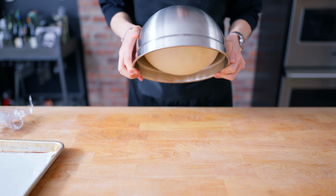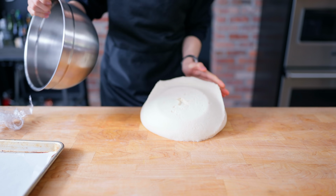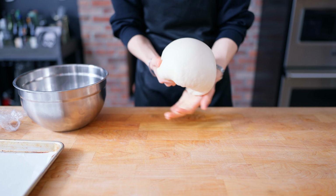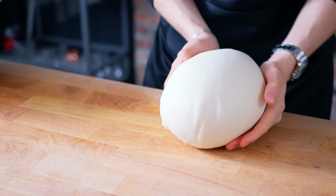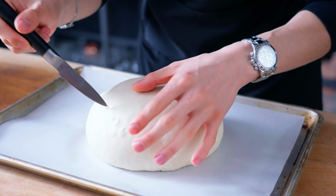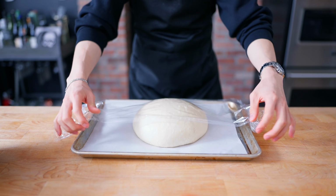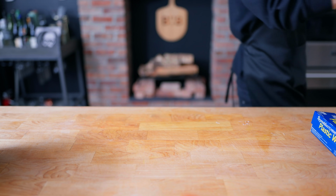That was cool. Which means it's time to take him out and put him back on the work surface, taking out any of the excess air created during the proofing process. Punching out the air, rolling him back into a shape, tucking all the bad stuff under the bed, and ending up with a slightly larger dough baby than before. I didn't seem to do a great job in getting out the air bubbles, so I'm just using a knife to pop any of the large ones that may appear on the surface. After transferring Bo to a tray lined with parchment paper, I'm giving him a saran wrap blanket sprayed with cooking spray and letting him proof one more time before he gets thrown in the oven.